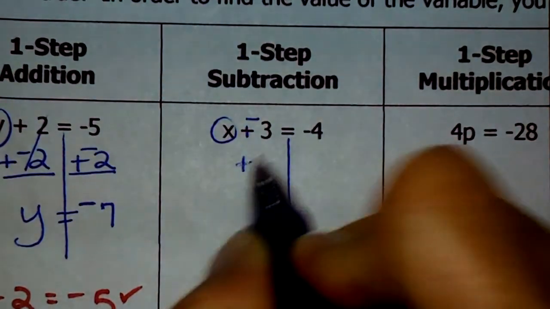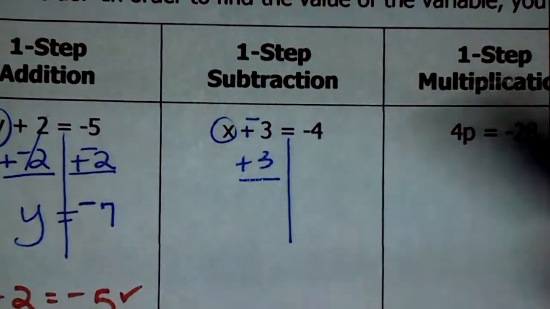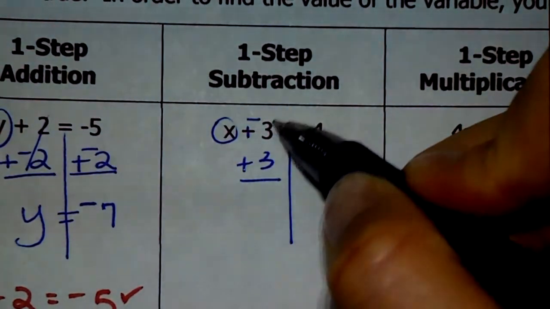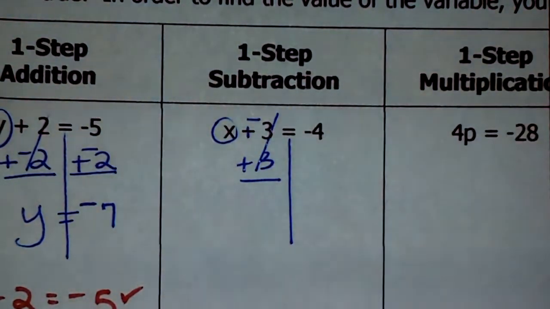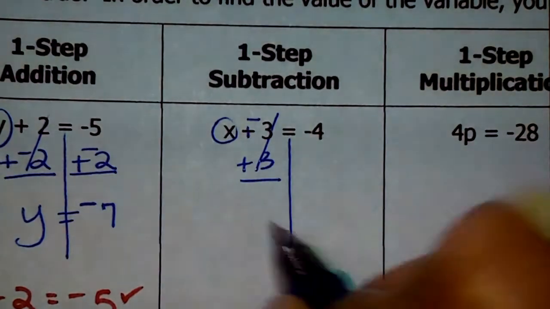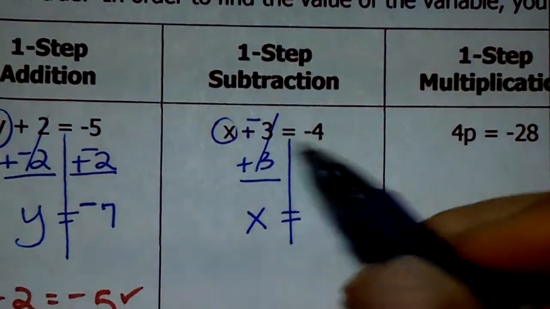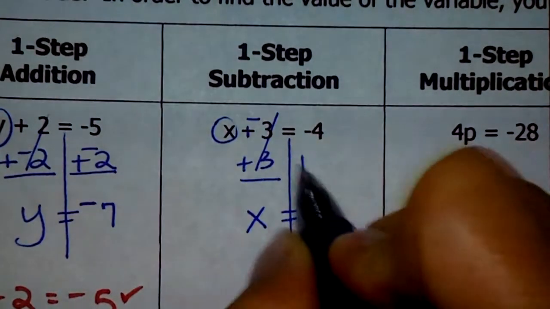A positive 3. So if I'm combining like terms on this side, x plus -3 plus positive 3, the -3 and positive 3 are like terms. When you add them, you get 0, and x plus 0 is x. Because you made this side heavier by 3, though, it's not balanced anymore, so you need to make this side heavier by 3.